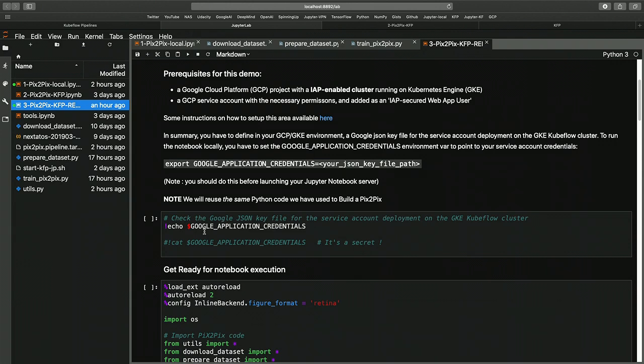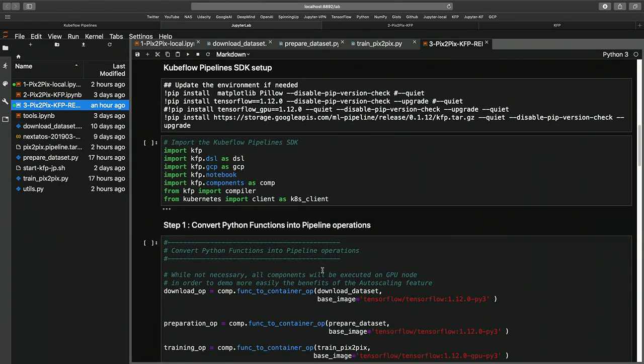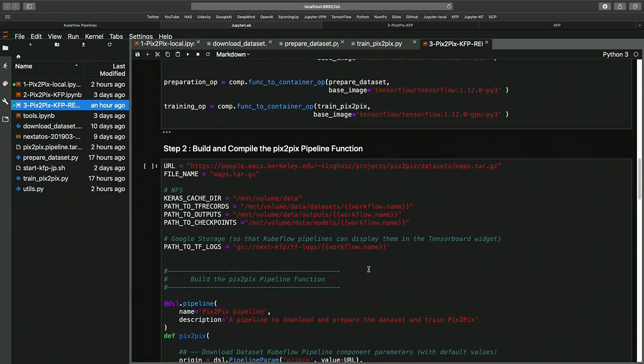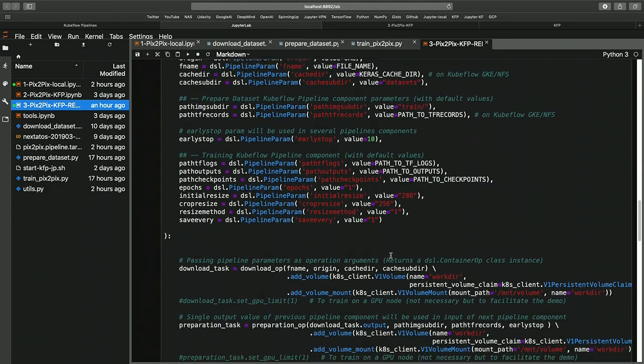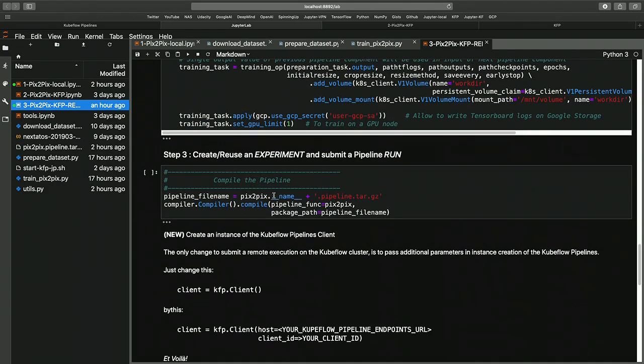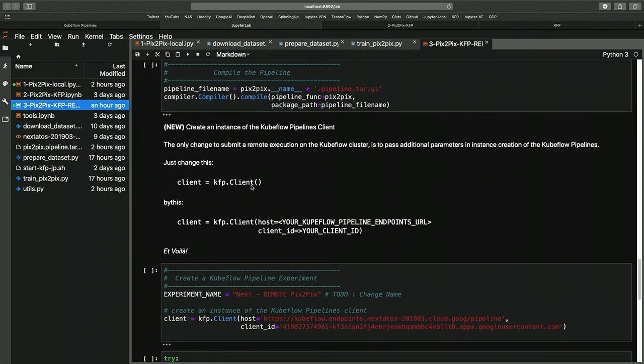The rest of the code is exactly the same as the previous one that I've executed. So we import the SDK, define the operation, build the pipeline, and compile the pipeline in a similar way. The novelty is when we instantiate the Kubeflow pipeline client, I pass two other parameters, and especially the endpoint URL of my cluster.